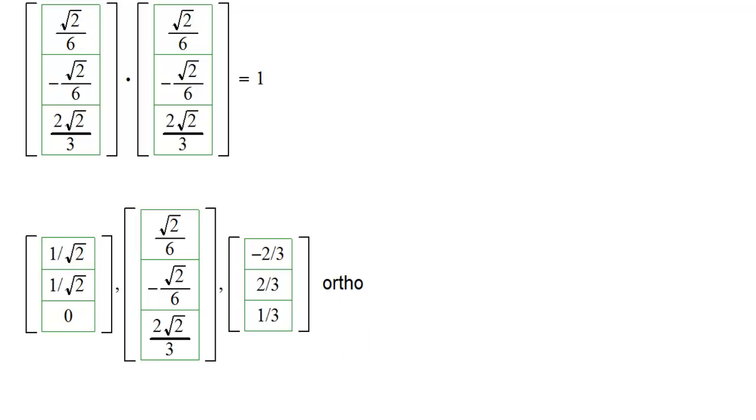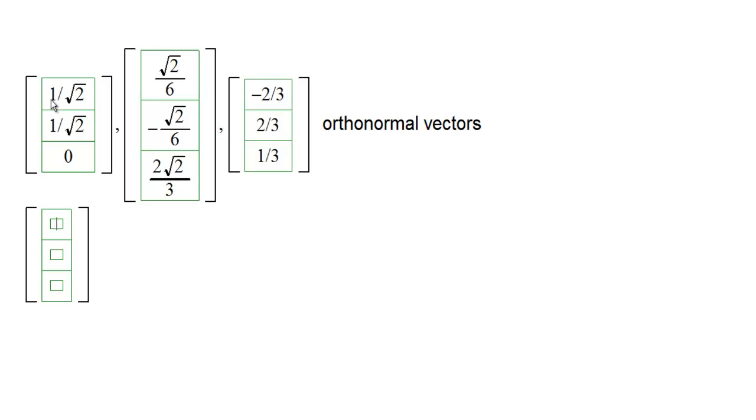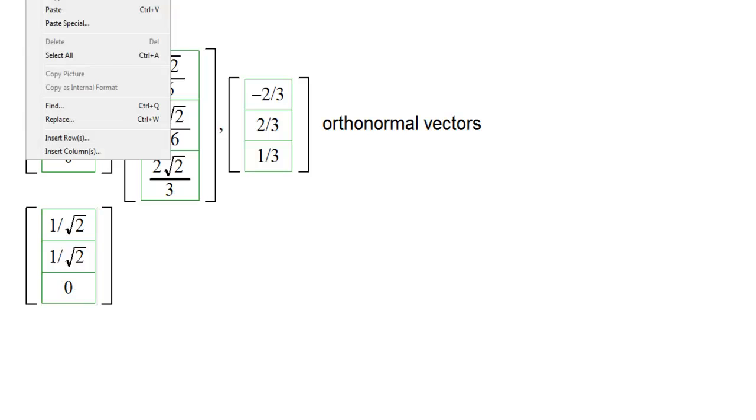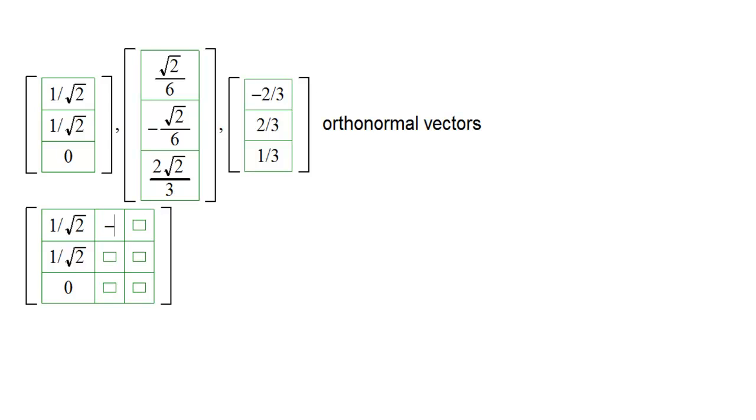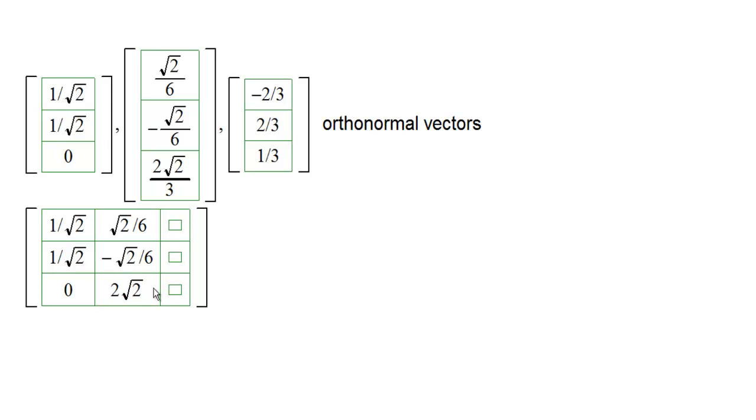So this is a set of orthogonal vectors from the eigenvectors of the given matrix A. So we will go ahead and create these matrices. We got this, then this value, and 0 as our first column, right? Now let's make the other columns quickly. So here you go. Then you have square root of 2 over 6. Oh no, that was not negative. Okay, then negative square root of 2 over 6, and then this.